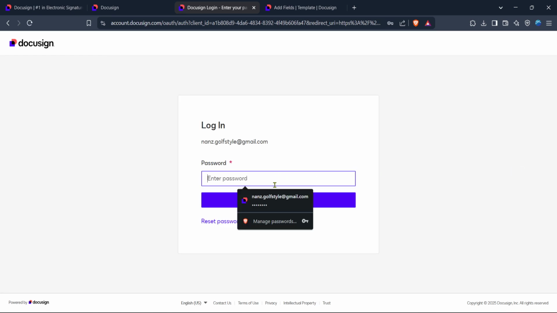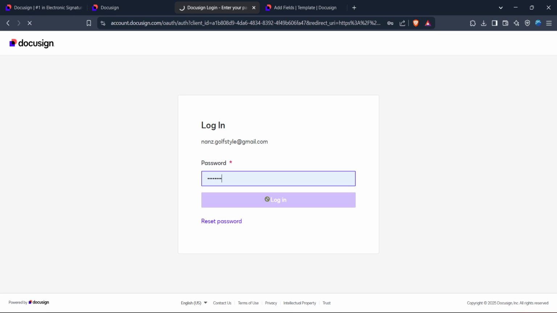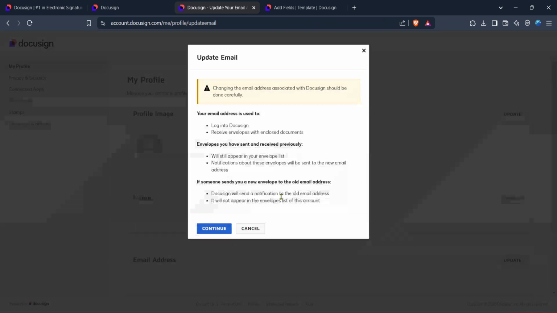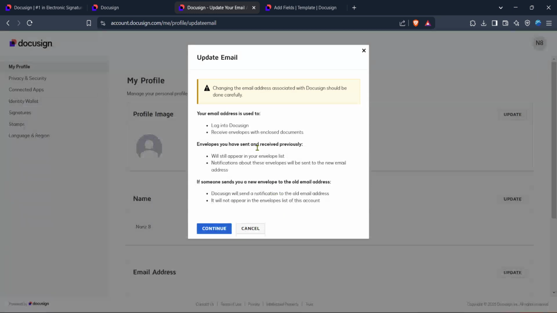It's important to note that updating your email address may require you to verify the new address, so make sure you have access to the email account you plan on switching to. Verification ensures that the email change is legitimate and secure. Following these steps will successfully update your email address in Docusign. Remember to save any changes you make and log out of your account once you've confirmed the new email has been updated.